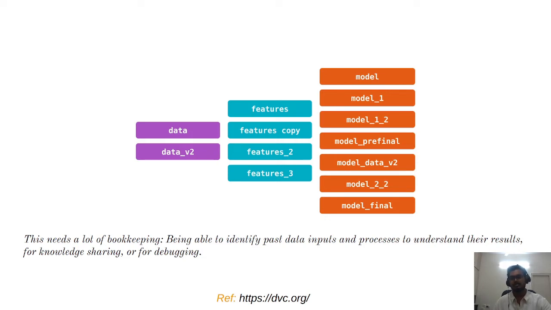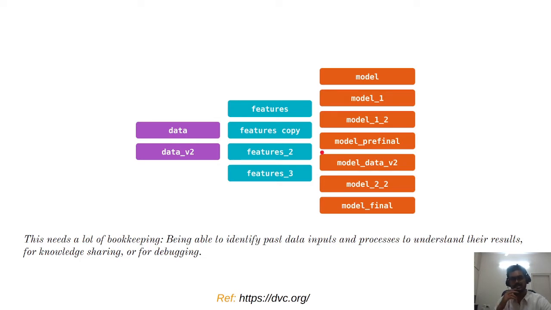However, if you miss adding any detail into the logbook, you're essentially losing out on the information. So let's say this model is performing better, but you somehow forgot where this is coming from. Is it coming from V2 or V1, or is it coming from which of these 4 features? So this is a very tedious process, and for that you need to have a version control for sure.